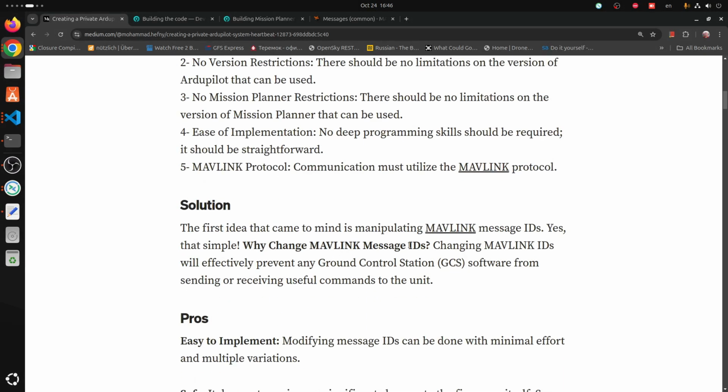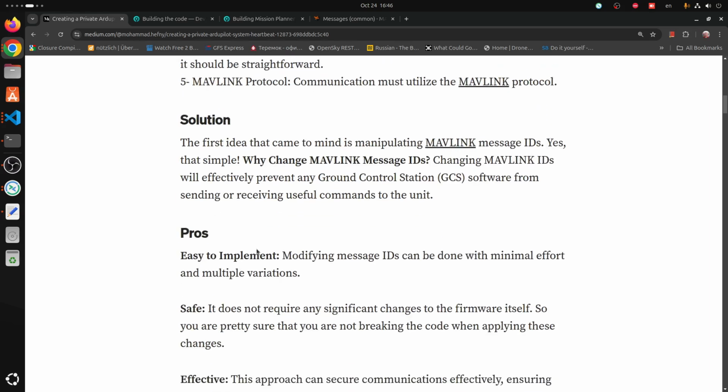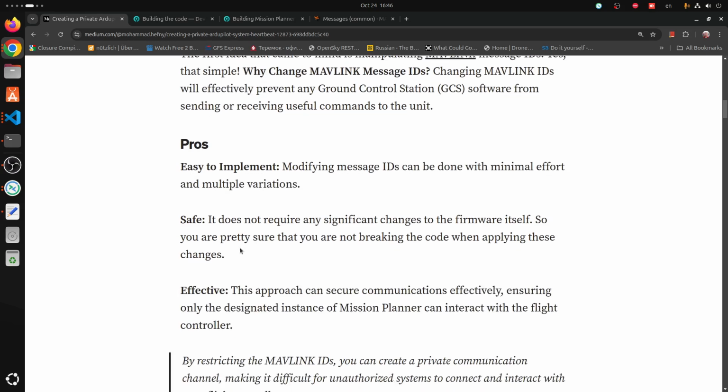So the first solution is just playing with the message ID in the MAVLink, because I don't want to change the MAVLink protocol. I don't want to encrypt it, because anything of this stuff needs either new hardware or changes in the software. So the pro of this is that it's easy to implement.